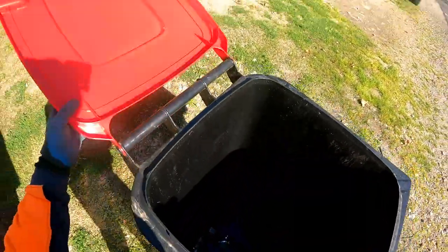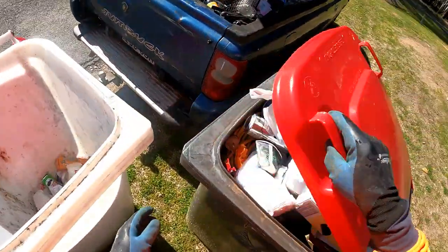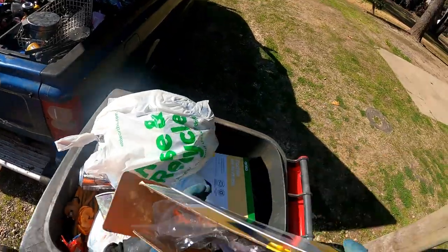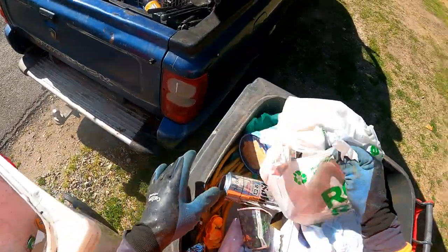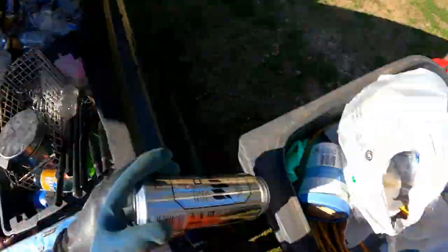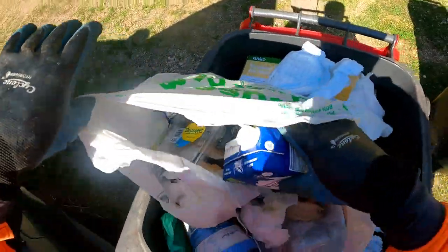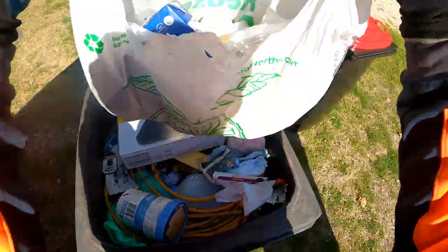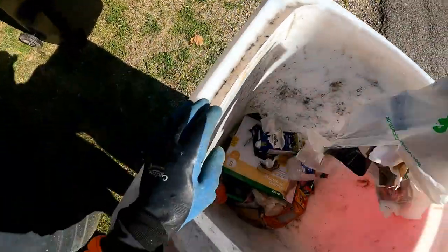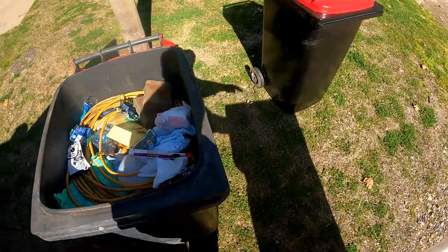That's an empty one. Oh, gee, boys. Holy dooly. I got some weight in that. What are we going to get out of here? Air mattress box. Alfoil. Oh, an extension cord. I won't say no to that. Nothing there. That there. That there.